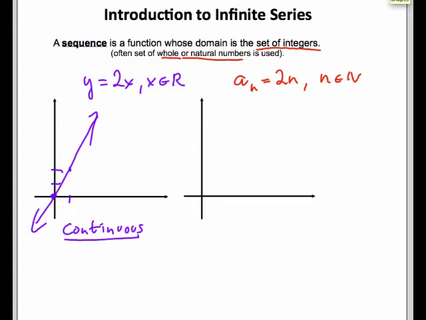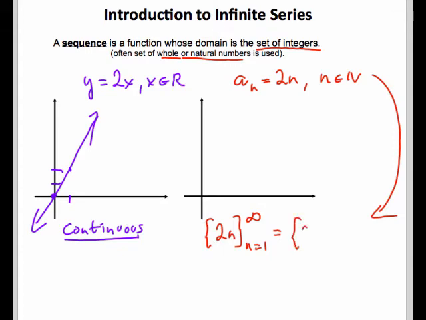Now, by the way, there are lots of different ways to write sequences. A common way that you'll see is squiggly brackets with the formula inside, and on the outside the values of n that we're going to plug into that, from n equals 1 to n equals infinity, since we're going to be studying infinite series eventually. And so if we put different values of n in, if n is 1, the first term is 2. If we put n is 2 in, the next term is 4, n is 3, the next term is 6, and this goes on infinitely.